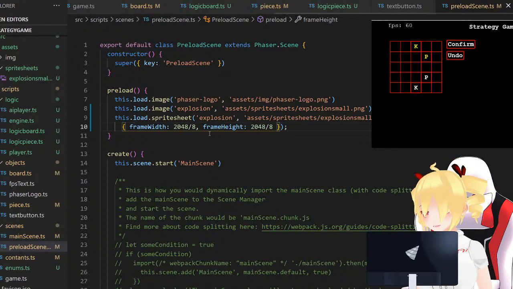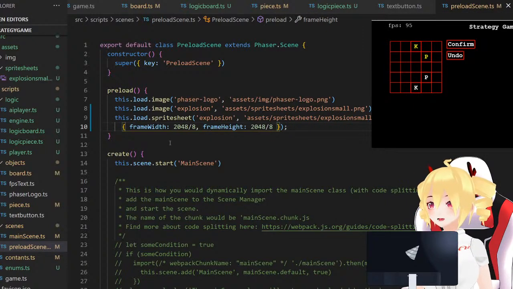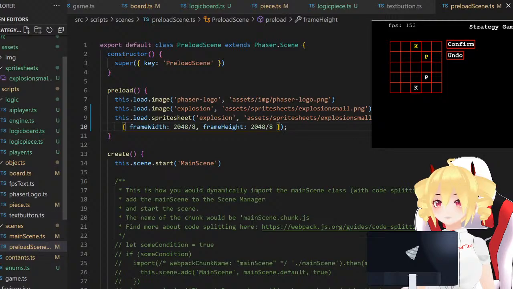So presumably this loads my sprite sheet now. So then I went ahead and just copied from the sample here.